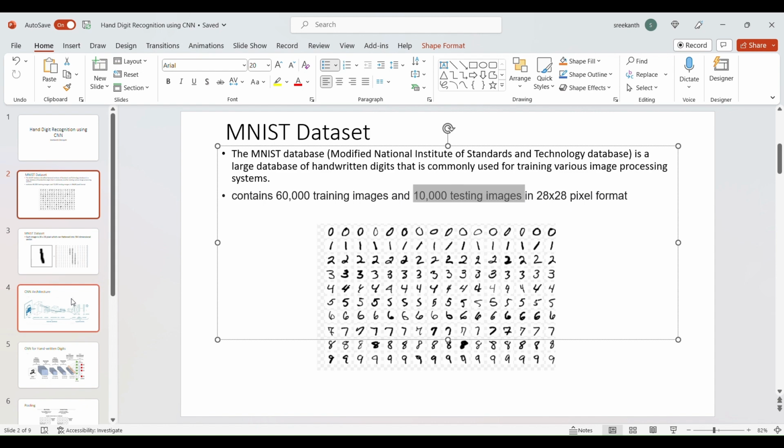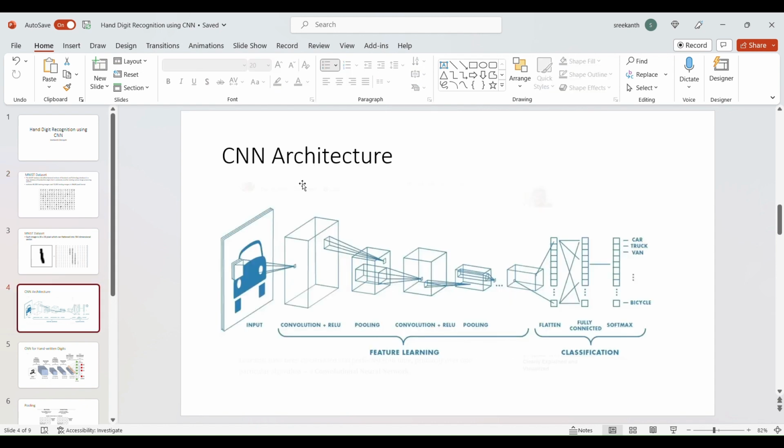So let's talk briefly about what CNN is and what the architecture of the CNN is. CNN has different layers. In general, if you consider this architecture that we have, which is predicting an image of a car, CNNs are usually used for image recognition. If you see here, the first layer is a convolution layer, and then a rectified linear unit, and then pooling, and then flattening, and fully connected and softmax.